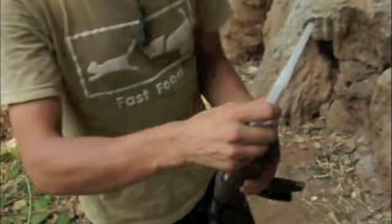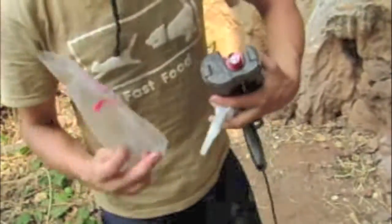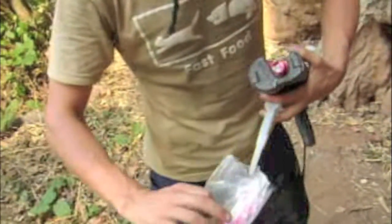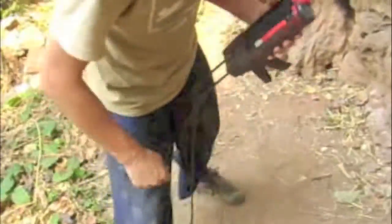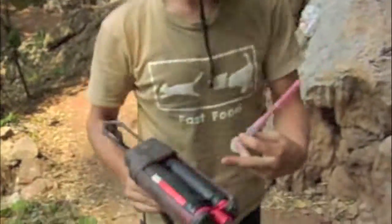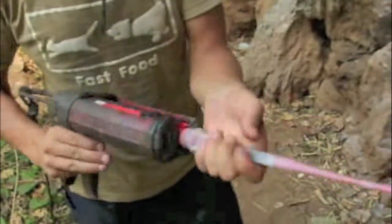Once you've screwed the nozzle on, you need to actually fill the mixer nozzle with resin. And then after having filled the mixer nozzle, you need to pump a minimum of three trigger pulls worth of resin into your bag. The reason for that is to ensure that the resin has actually mixed properly. If you've already been using a cartridge like we have — we've finished one cartridge and we're now going to continue gluing — you can continue, provided the resin hasn't cooked off in here, you can continue to just use the same mixer nozzle.